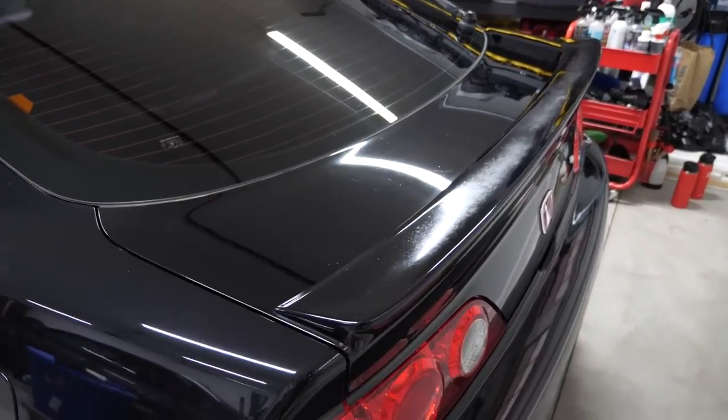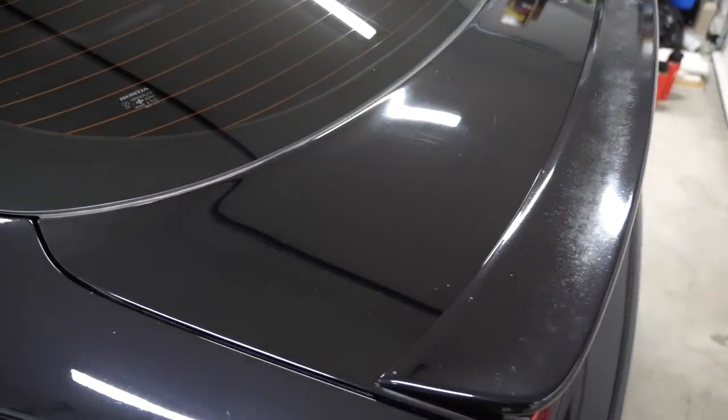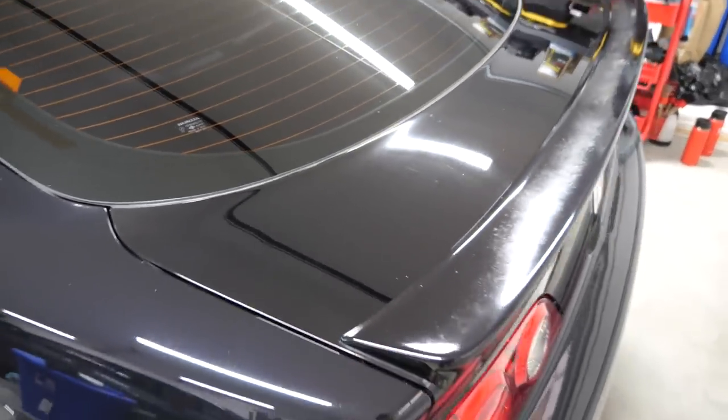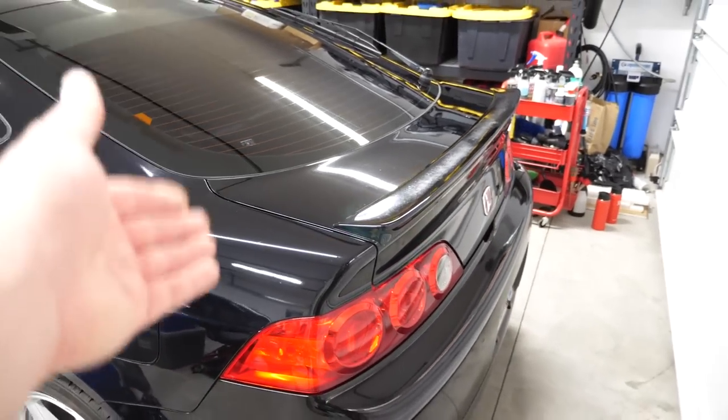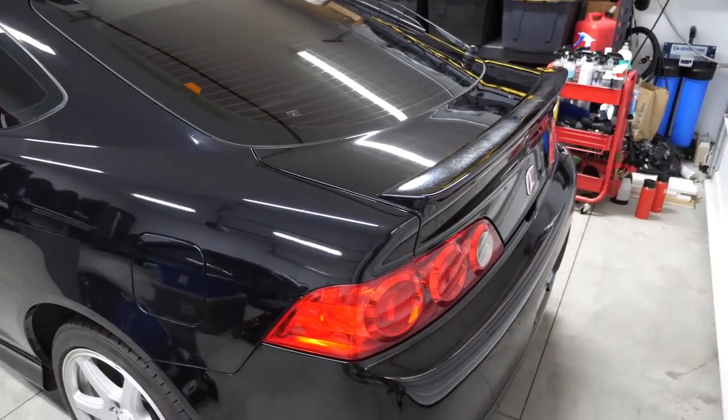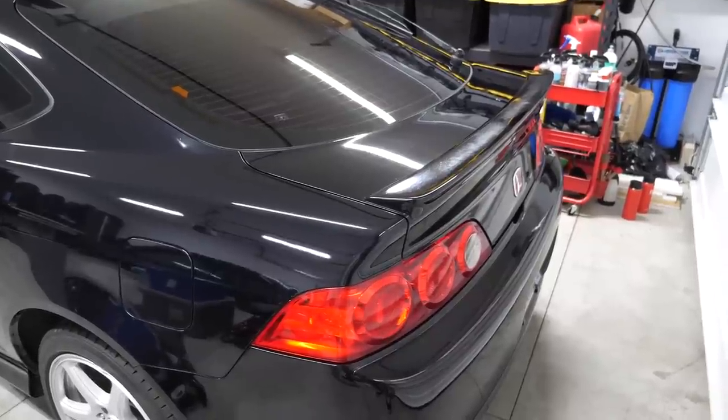Alright guys, today's video is an exciting one, but also somewhat stressful, as we're going to be drilling into the hatch of my beautiful Acura RSX. That's because we're going to be installing the A-Spec low spoiler as well as the A-Spec high spoiler. We're going to be putting a spoiler on my spoiler because that's just how I do things.